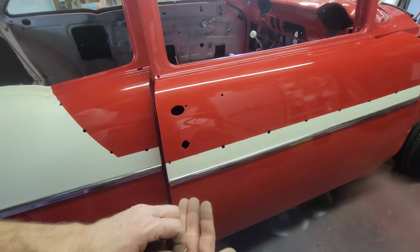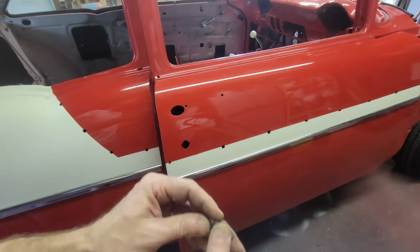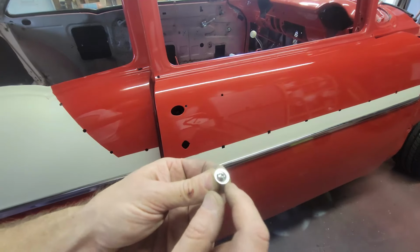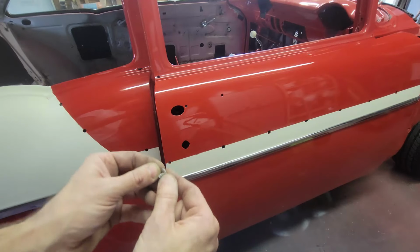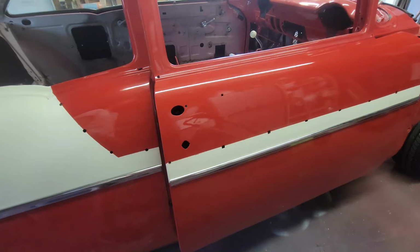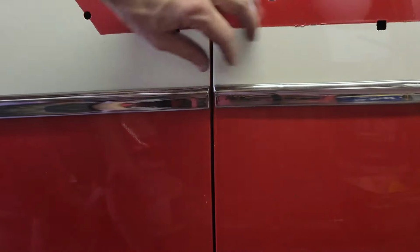And then on the inside, it's an 8-32 screw. Since on mine, on Christine, the holes here are a little bit big, I'm going with a stainless washer. So I put a stainless steel washer on the backside, and that's going to screw into that little clip. You might need to take a little pick and align that before you put the screw in. All right, this is what I was talking about when I said I didn't want to tighten this molding before I get this one on.